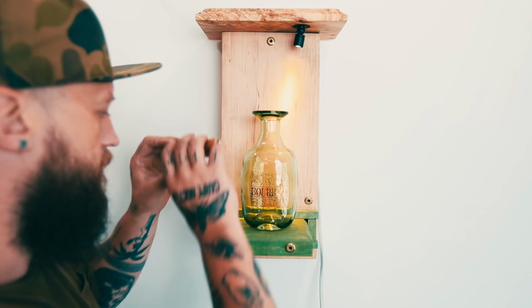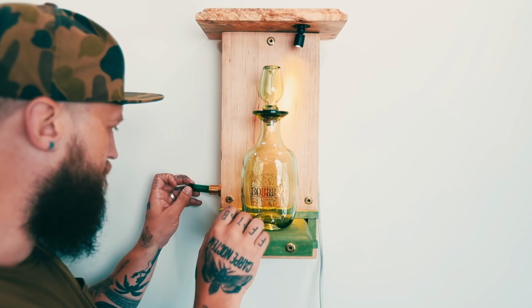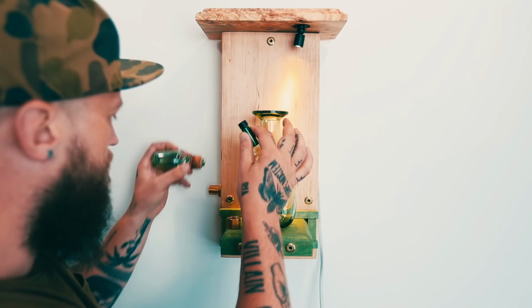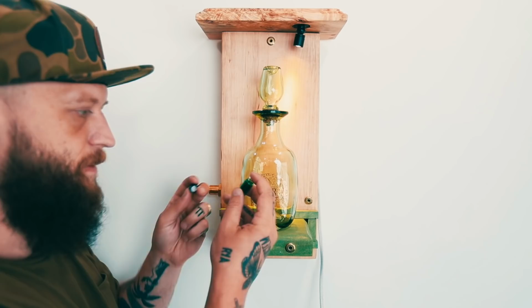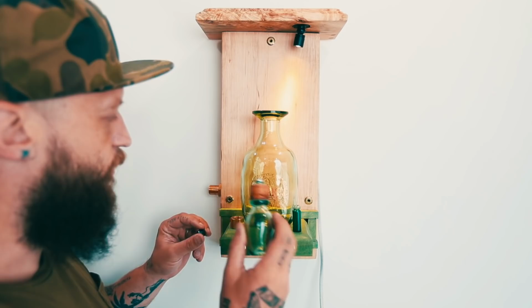So I don't know what that does yet, but there is a magnet here, and then there's this bolt. So I'm gonna unscrew this bolt. And inside this bolt is, what is this? Ooh. Well, maybe this. No. Okay, we'll put that there. I mean, it's a little, see, maybe here. No. No. Okay, so I don't know what that's for yet. It's gotta be for something. Let's put this aside for now.